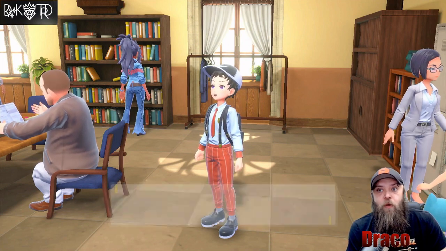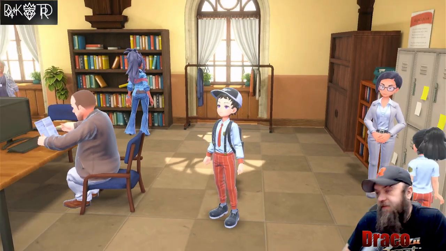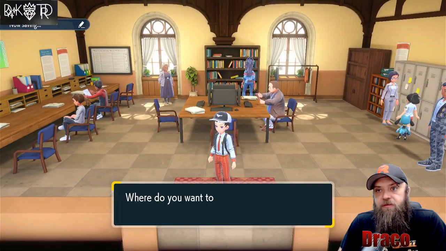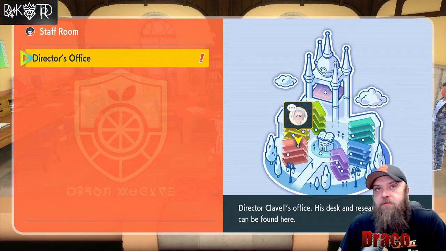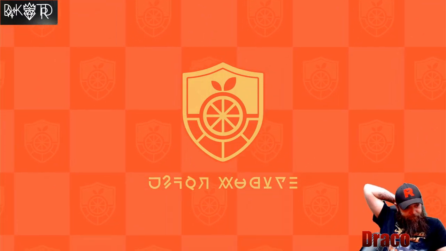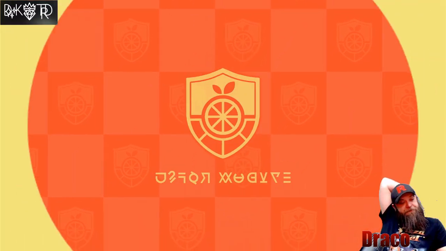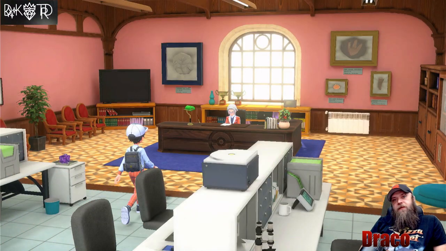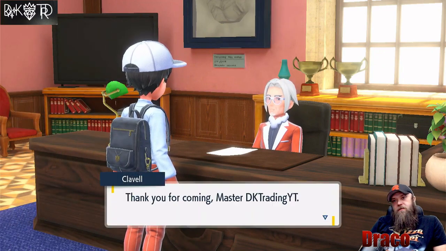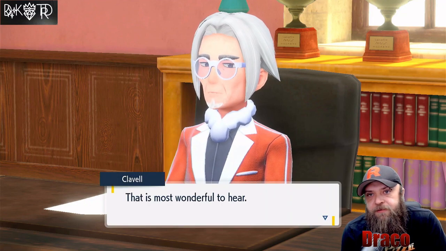Yo, I've been in school for 4 hours and I gotta go to the principal's office already. What type of nonsense is that? Those are all the teachers. Director's office, sorry. All right. Thank you for coming. Yeah.